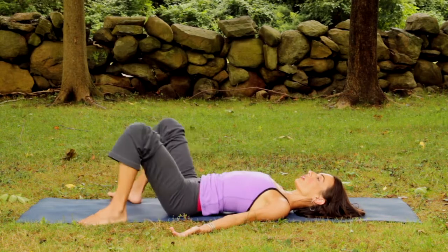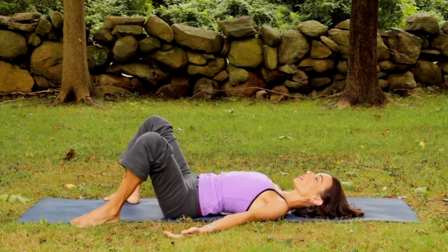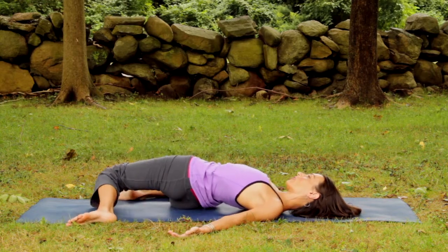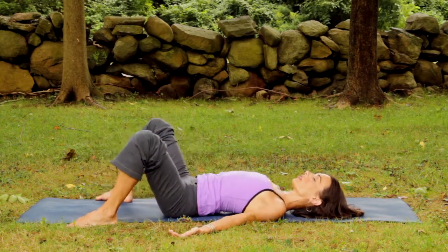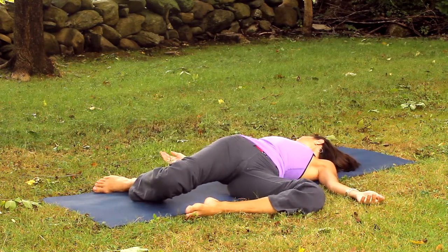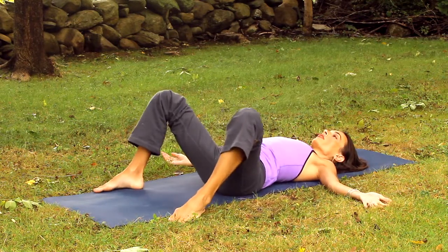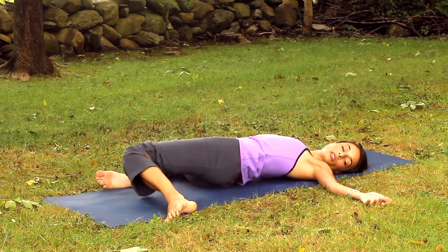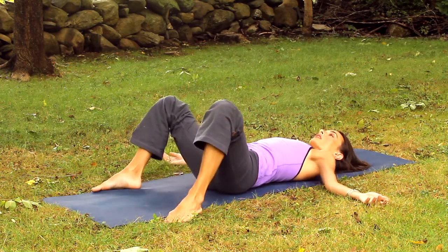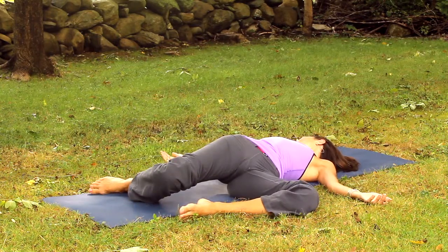Widen out the stance and rotate the knees to the left and then to the right. Continue allowing the knees and the legs to kind of almost windshield wiper side to side. And when the knees go right, look to the left shoulder. Come back to center, and when the knees go left, look to the right shoulder.